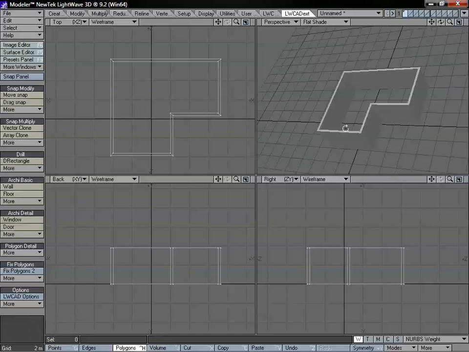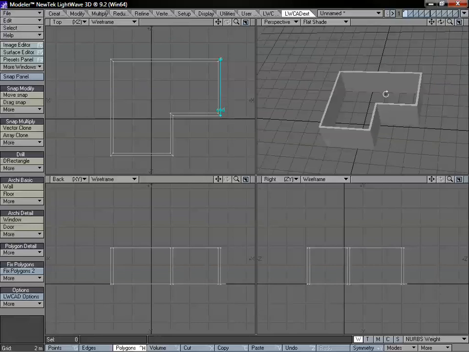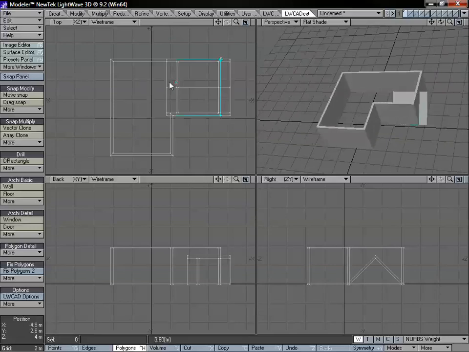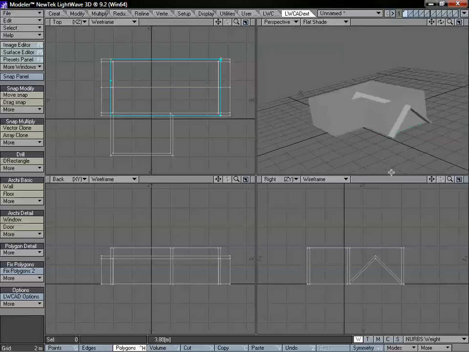I'm going to turn off our angle snap, close that out, and now we're going to take a look at the roof tool. I'm going to start out by clicking on our end, and we just want to draw a line defining one side of our roof, because in this case we're going to have to use this tool more than once in order to create a realistic looking roof. So the next thing I want to do is pull out our area, and now we can also see that we're on the bottom.